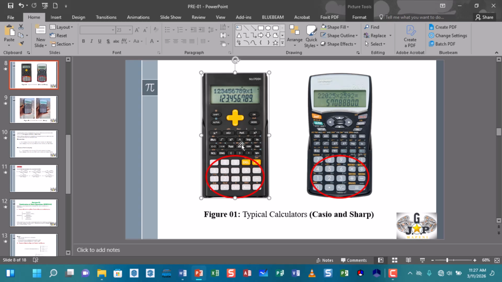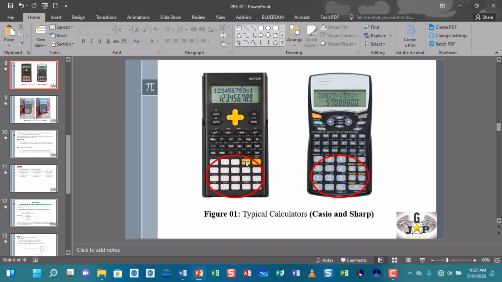There's a C key somewhere, because AC is the delete. Or I think on this one it has to be the delete key. If you want to delete the last input, you have to click on delete. Let me just move this. Yeah, okay, I believe so. I'm going to check on that, but I clearly believe that on this type of calculator here it is the delete key. I'm sure about it.